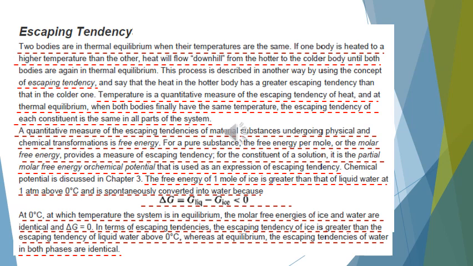So from this we can conclude that the escaping tendency is a very important expression for us, because we are dealing with systems that have constituents, and sometimes when we are making solutions, some physical or chemical transformations are happening. The description of the process, the principles that govern the different processes that happen during the formation process, can be described by the escaping tendency. For example, the transfer of heat from the hotter to the colder body, or when we want to describe the thermal equilibrium process, or sometimes the conversion of the physical state from one state to another. All these can be described using the escaping tendency.